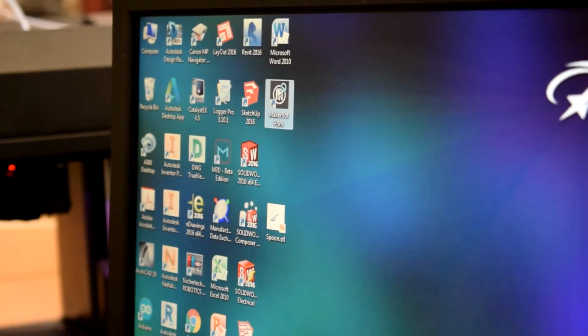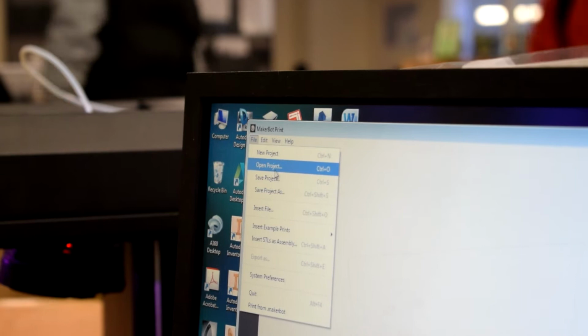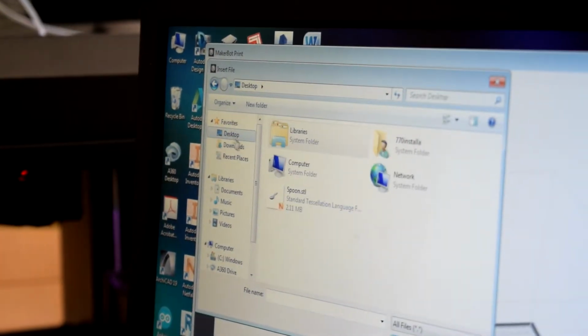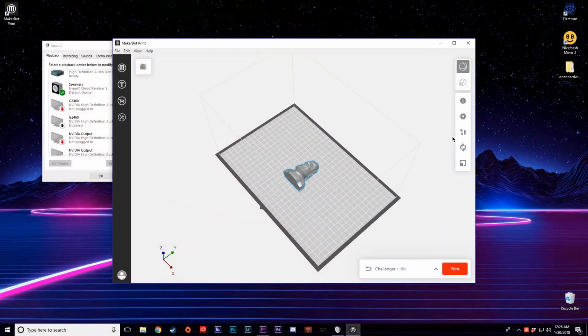Now that you have your file, go into the MakerBot Print app. Once it starts, you can go to the top left, click File, then click Open or Import File. From there, you can click on your desktop and select your STL. With your STL, it will automatically put it onto the base. If you want to change orientation or change the arrangement, you can.